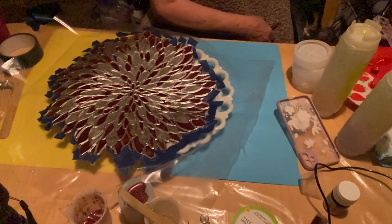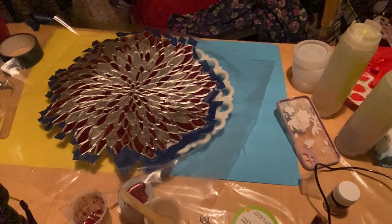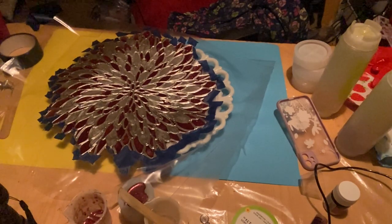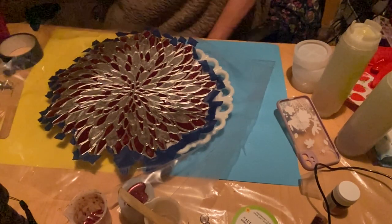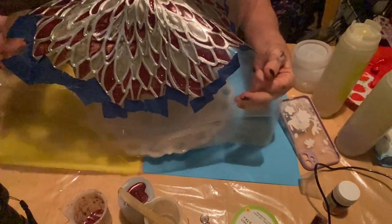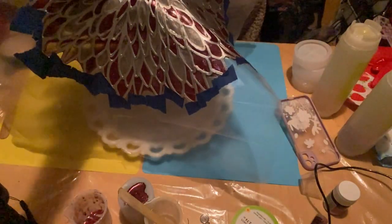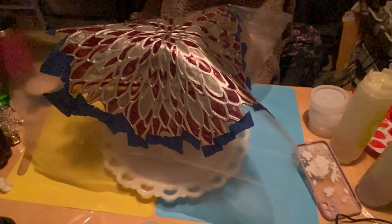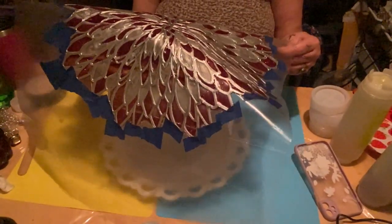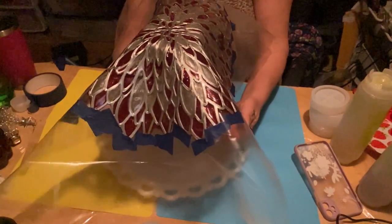Oh, wait a minute. Wait a minute. Y'all, hold on. Let's see about this. I got this vase. Now, we can make, I guess, a skinny one. Look at that. And put that right on the top in the middle, and let it drape. What y'all think about that? Let me raise you up just a little. See there? Let it drape a little. Pull it like that.